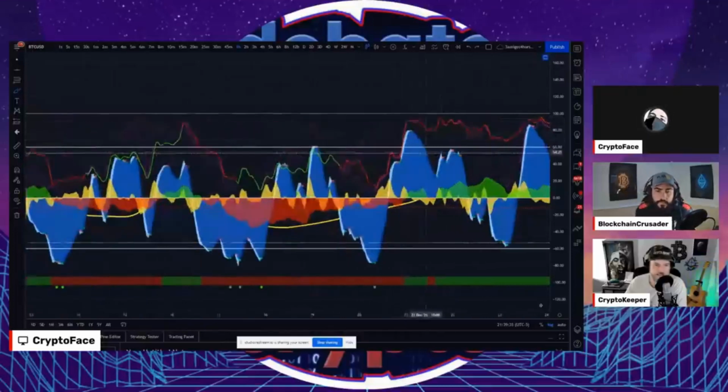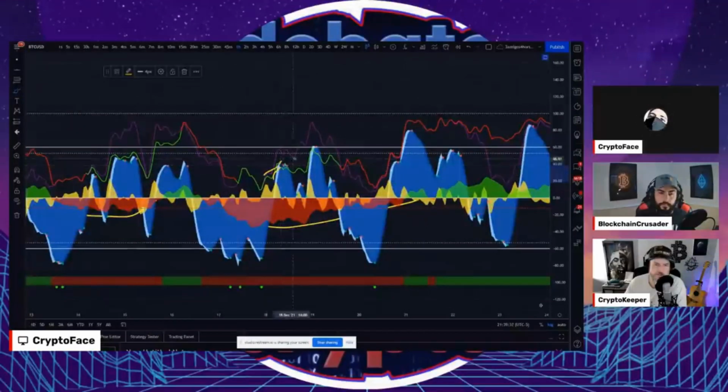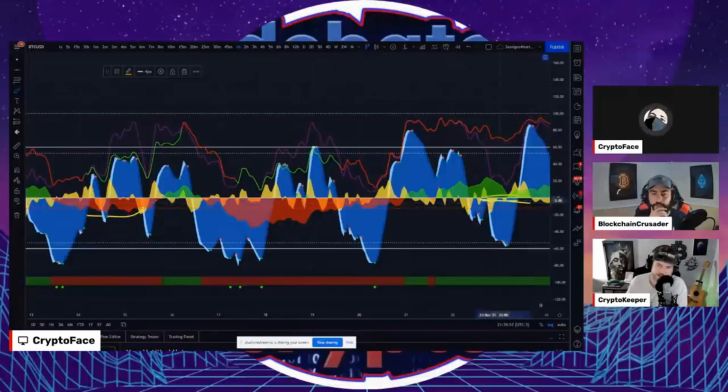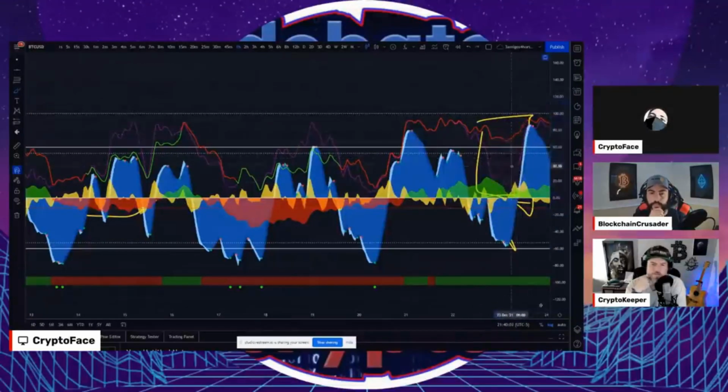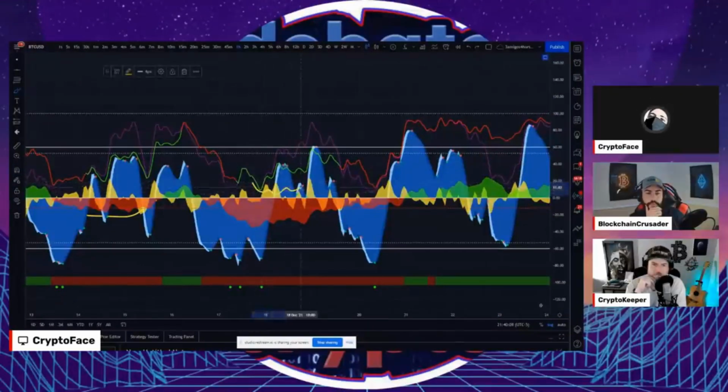On these RSIs, and again, we're keeping it simple. This is not complicated. With both of these RSIs, the closer the two lines are together, the stronger the direction. The farther apart they are, the weaker the direction. Just something to keep in mind. You want to see them close. And also, they are on a 0 to 100 scale. You have your 0 right here, so you won't see RSIs down here. They're in a 0 to 100 range up here, right? Okay. So if we're looking to buy something, we're looking for a bottom. You want to see green RSIs at the bottom down here, starting to curve up, right?